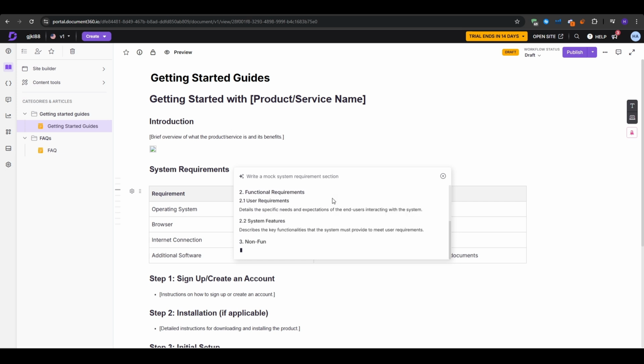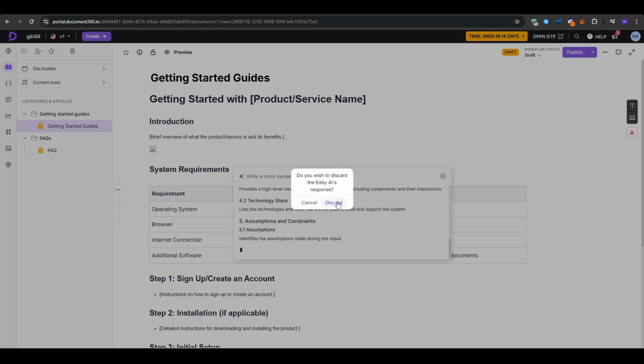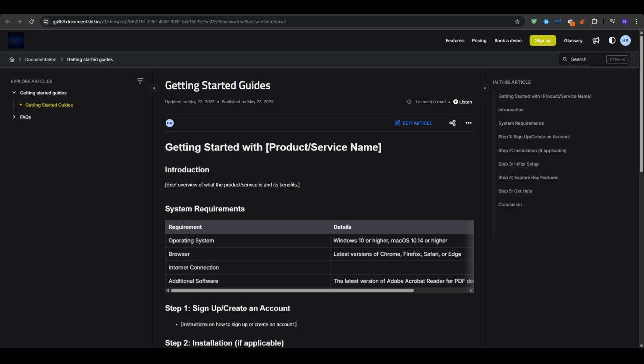If you would like to see how your page would look like to other people, all you have to do is click on the preview button and then it will open a new tab where you can see how your content is going to look like for people. So as you can see, it's a very neat design. Your branding colors are still intact. Your logo is right here. And the categories and the subcategories sit very professionally.